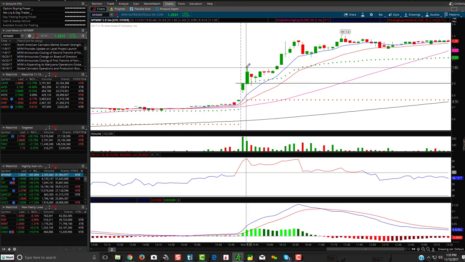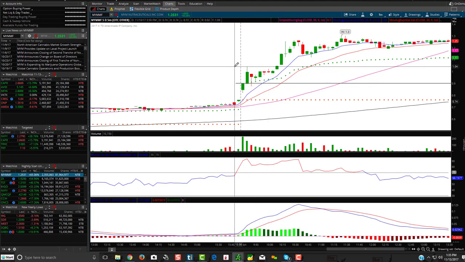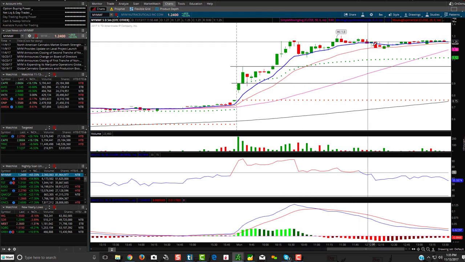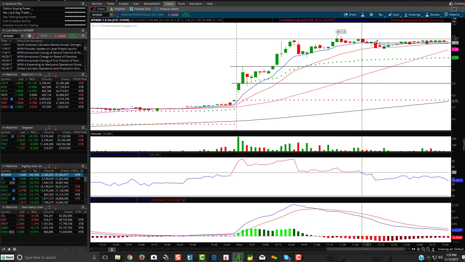It went up here. If you didn't take your profits and you waited for it to come back down, it came down right below the high of day break, but it bounced right back up, consolidated a little bit, and then formed somewhat of a wedge or a flat top here, broke, and look, it rode the 9. It kept going up, and then your first close below the 9 would have been right here at $1.24.